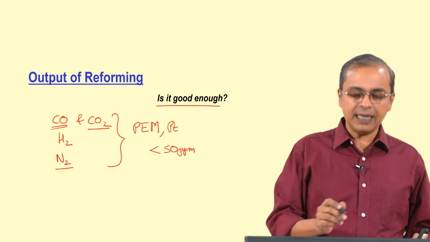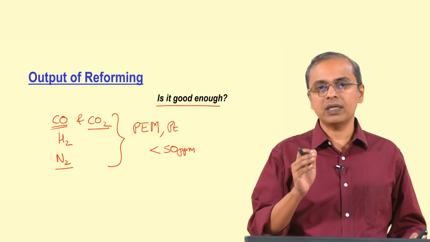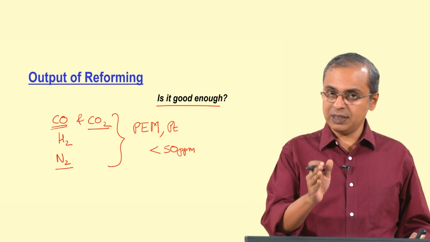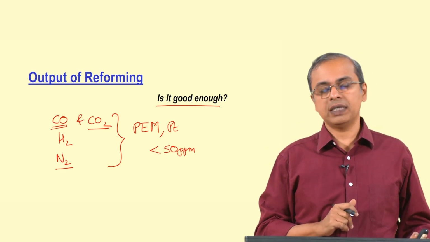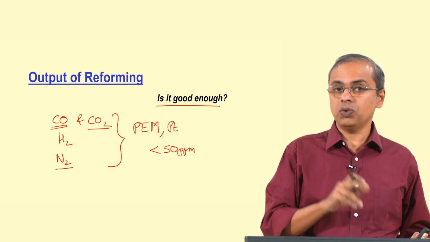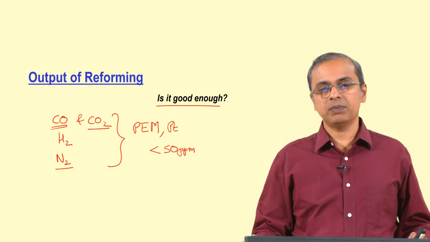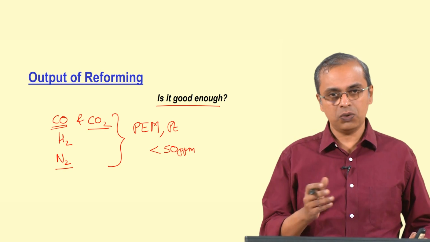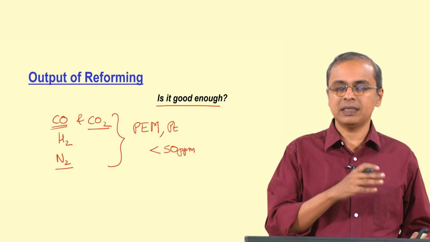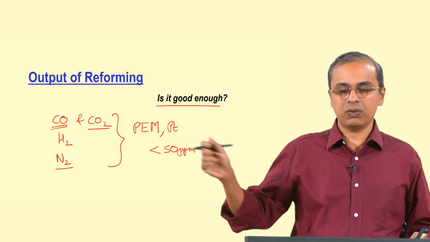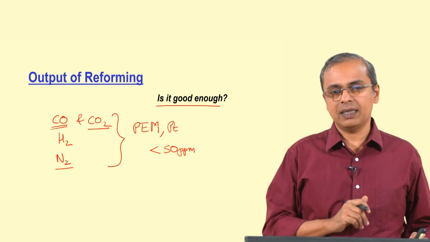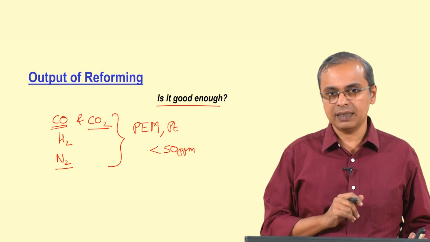But generally speaking, nitrogen and carbon dioxide are not poisonous from the perspective of a proton exchange membrane fuel cell. I told you that CO2 is not good for an alkaline fuel cell, but for a proton exchange membrane fuel cell it is not an issue. CO2 is not an issue, nitrogen is not an issue, they go through without any impact on the fuel cell. So these two act as diluting agents, but they do not make any other impact.